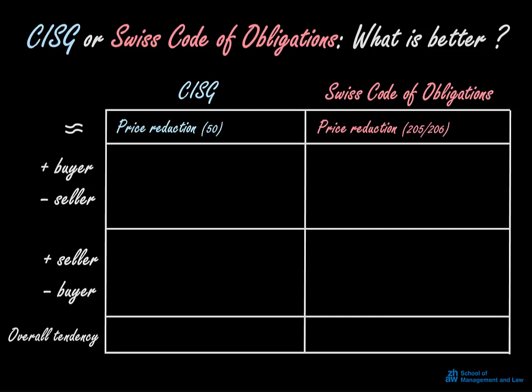On the next line, we can note that compared to the Swiss Code of Obligations, the CISG presents a number of advantages for the buyer that correspond to disadvantages for the seller. An advantage for the buyer is that under the CISG, remedy by repair is available, which is not the case for the sales law of the Swiss Code of Obligations. Another advantage for the buyer is that the passing of risk is later, which means less risk for the buyer and more risk for the seller.